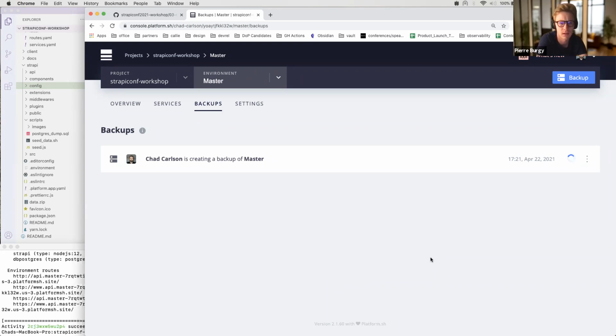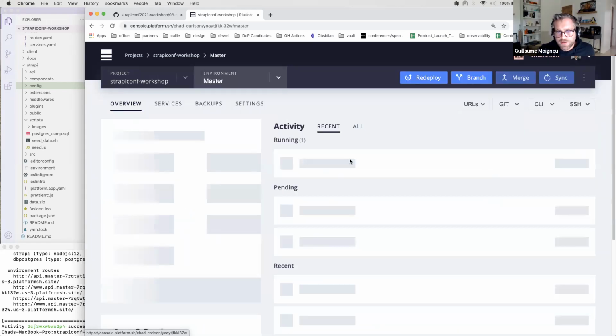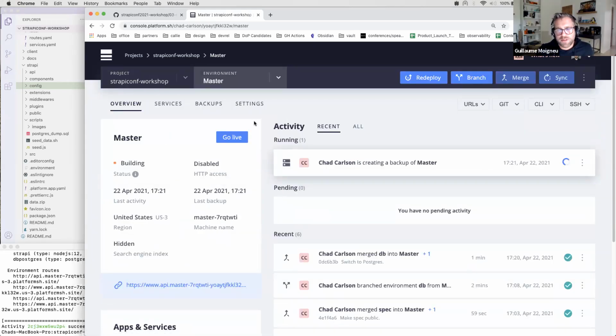Exactly, and I think you can actually automate the backups through the platform app.yml file. Yeah, that's right. Kind of cron task. Yeah, that's cool. You can define the frequency and the retention for those backups, but obviously for all our production websites, we automate this and do 4 backups a day. Nice.